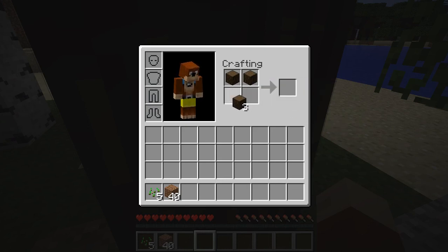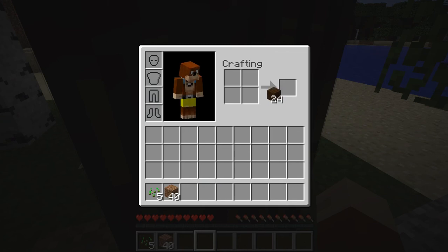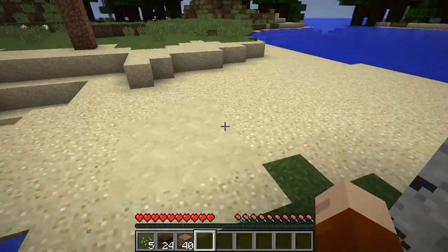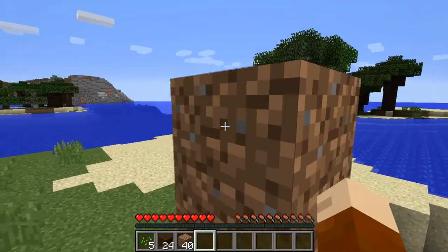How do I make wood? How do I turn it? Oh, yes. Okay, I got 24. Maybe here, maybe I'll spin around a bit. How do I make a crafting table? I have the material, but I'm struggling. I'm struggling, guys, I'm struggling a little bit.